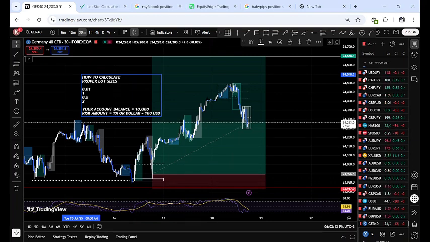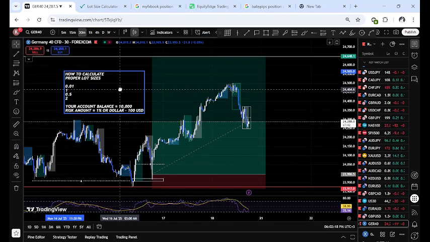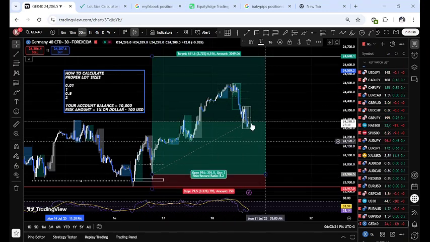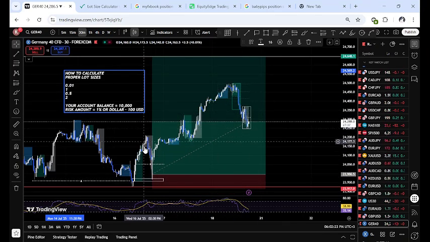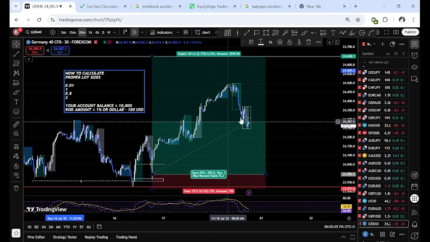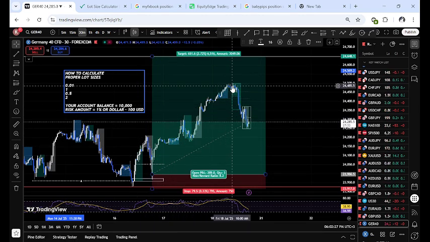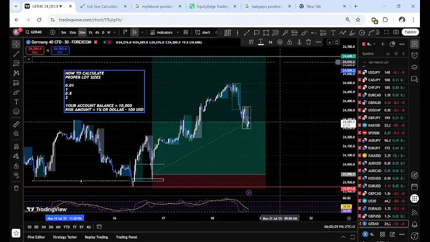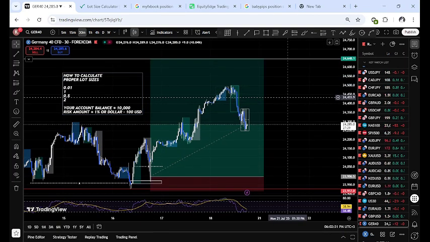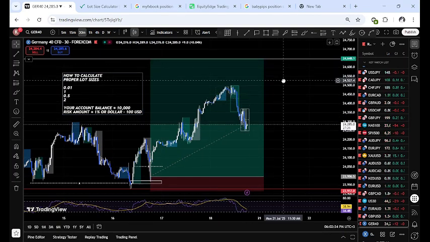With this method, you can calculate the lot size for any pair, even if you want to trade the German 30 and take trades like the one you see here. Been holding this bad boy since Wednesday. Today is Friday, so yesterday it ran very nicely. Today it missed my take profit by somewhere around this zone, but I'm patient. I hope it will hit it by Monday. So let me show you with that.